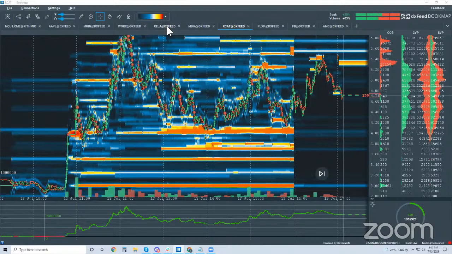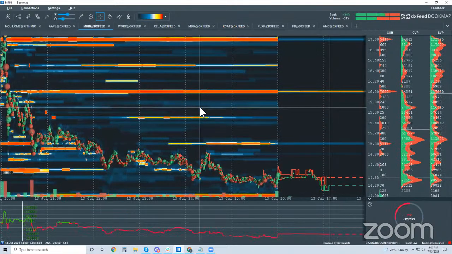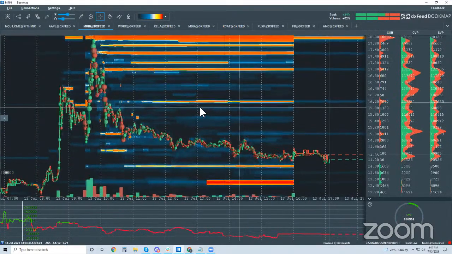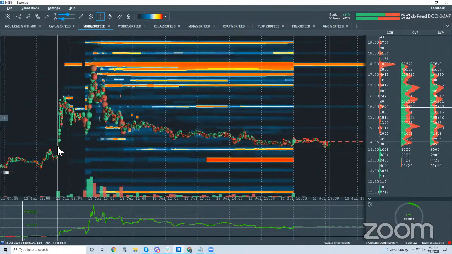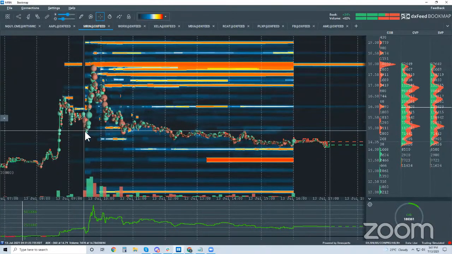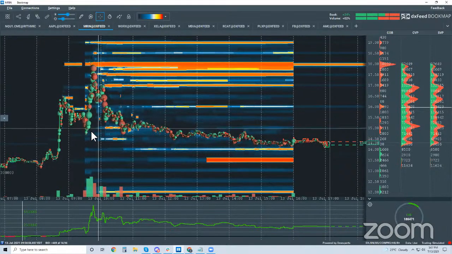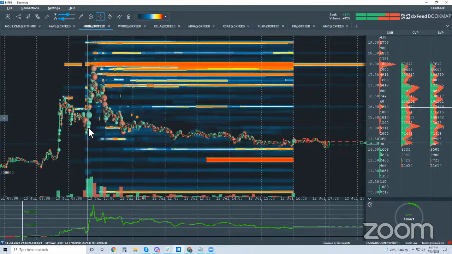Let's see, there's a request to look at MRIN. Sure. This was kind of interesting one here. I was looking at it earlier. A lot of these stocks you guys see a lot of the times: huge buying, pullback, huge buying, up into high liquidity again, $18 up here, doesn't trade into it, comes back down to where all of that buying initiated on this leg, and then just goes sideways for the rest of the day.